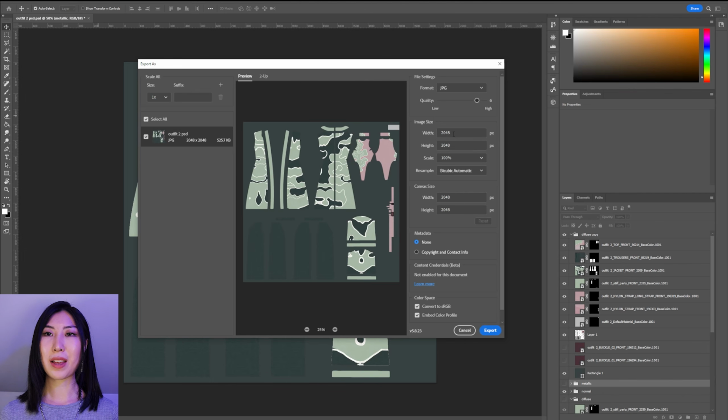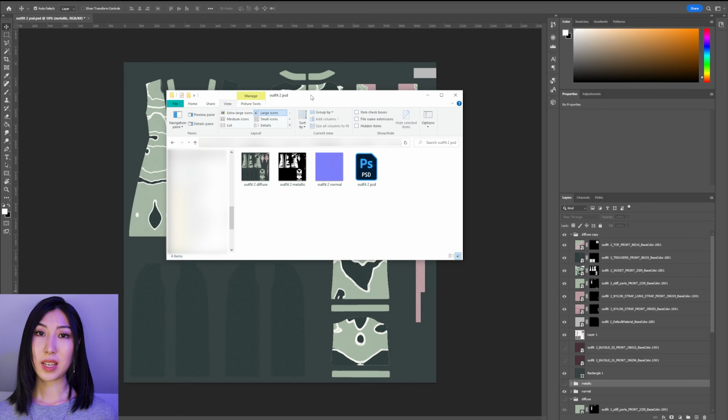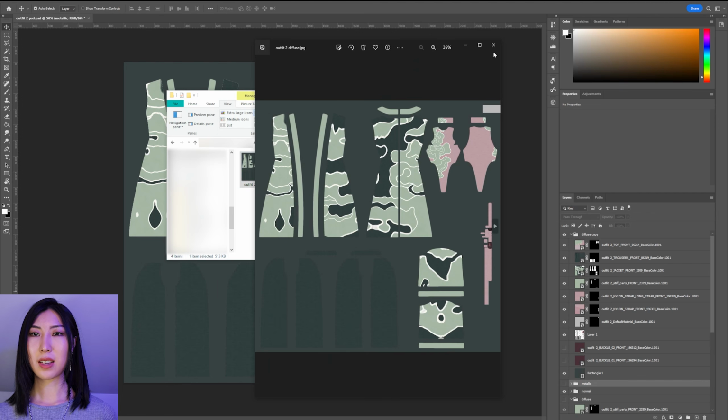Just note that some game engines might have a maximum file size or image size of 1000, or maybe they can even take up 4K. So this is a place where you can change the resolution or the image size of your image. And once you're ready, we can press Export. Once you've exported, you would have the images that you just created.